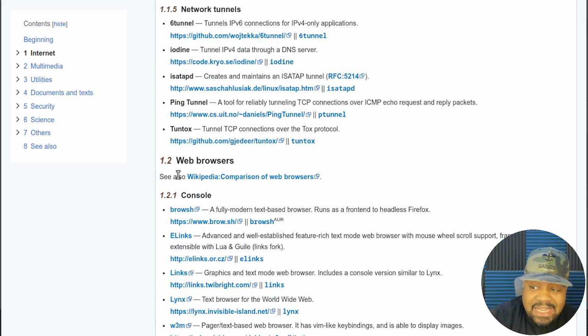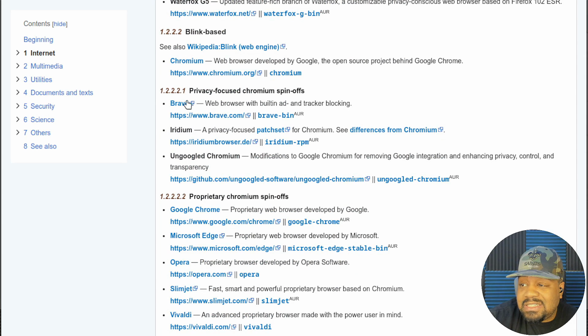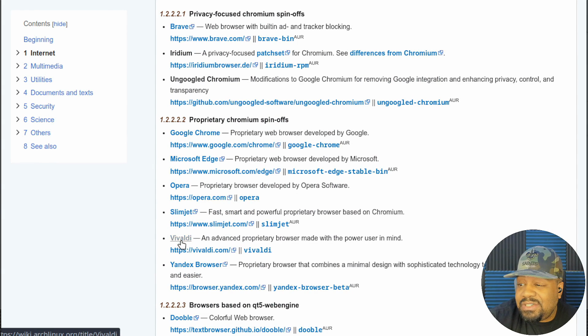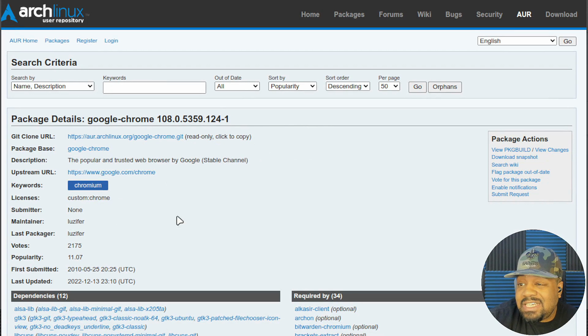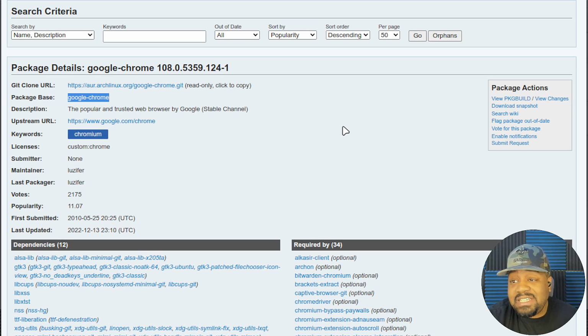So use Yay. Let's install something you guys may want to try out by using this. You know what I'm saying? For one, I know Google Chrome is in there, so let's go and install Google Chrome. We know Google Chrome is in the AUR, so I'm gonna just click on it so you guys can see, but that's the package name. So Google Chrome. I know a lot of people still use Google Chrome, even though it's not too safe as far as privacy goes, but some people just can't get away from it. You know what I'm saying?